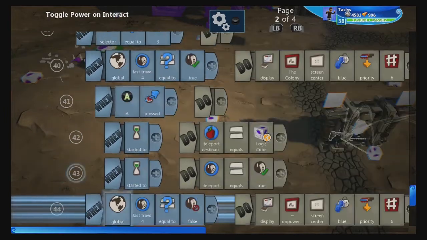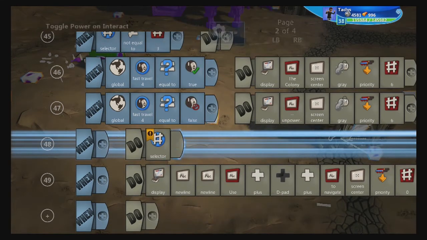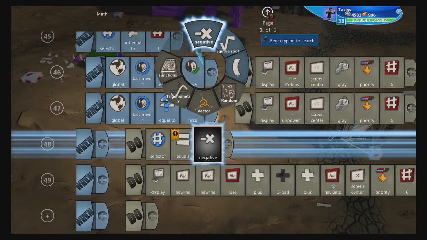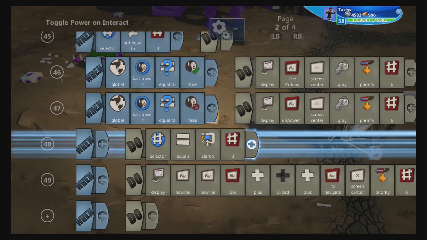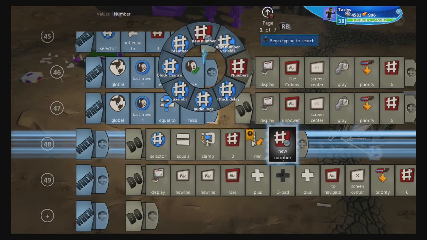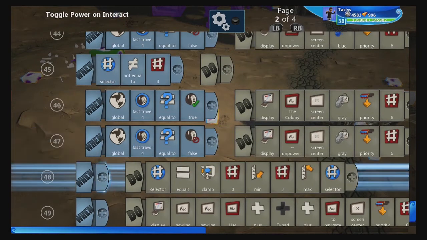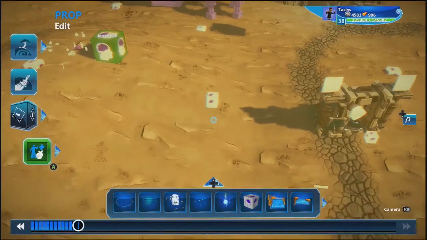Now I'm going to cap the selector variable. And let's see, math. This equals functions clamp, 0 minimum and 3 max, and the variable again. That way you can't go above or below 3. Pretty simple. Let's give it another try.